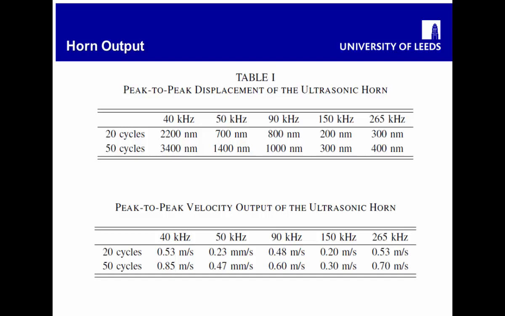But I also measure the velocity, so it is actually a fair comparison for this case. Because if you look at the velocity values, you see at this frequency, 265 kilohertz, I get similar velocity values compared to the 40, which means actually it's an efficient resonance peak. Unlike this one, for example, it's nearly the half.